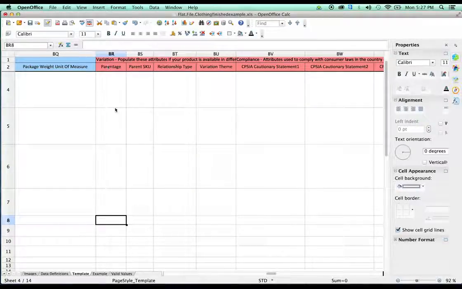Now for this column that says parentage, the first one is a parent, and the next 3 are children. Bring that down. Parent SKU, you do not put one for the parent. You just put them for the children. It's 1, 2, 3. 1, 2, 3. And this is reverting back to our very first column that we entered.